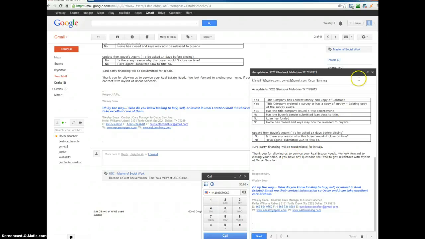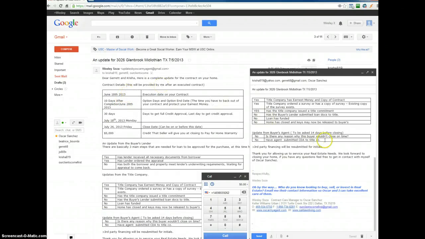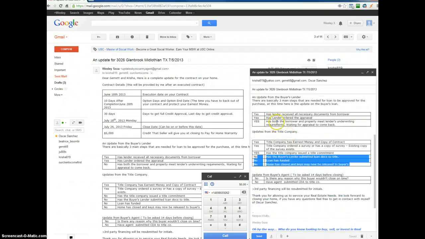If you have any questions, just call or text me, and I'll be able to show you how to do it. If you're not able to get a hold of a lender or title company, you can definitely email them to get those questions answered, and you can just basically send these in the form of a question. So for the lender, you can say, these are the 3 questions that I have. Please answer and get back to me as soon as you can so I can update our client. And they should be able to answer those 3 questions fairly quickly. Thank you so much. I look forward to getting these updates promptly.